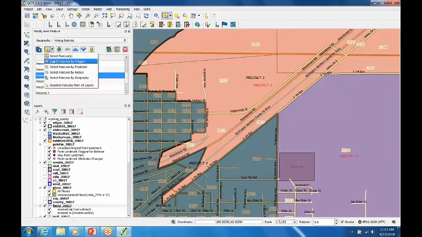Another way to select is by polygon. I'll run through these now, and I've tried to make sure I use a variety of them because you'll see how some are good for other situations. With select by polygon, you click at the corners to draw an area, and then right-click when you're done. It'll select all the faces that even partly fall within the polygon you've drawn. I'm just going to clear that one so I can show you. There's select by freehand, where you click on a point and drag. You can draw your own shape however you want, and again, it'll select every face that falls within the shape you've drawn. Clear that. And select by radius will draw a circle from the point you click on and select faces that way.